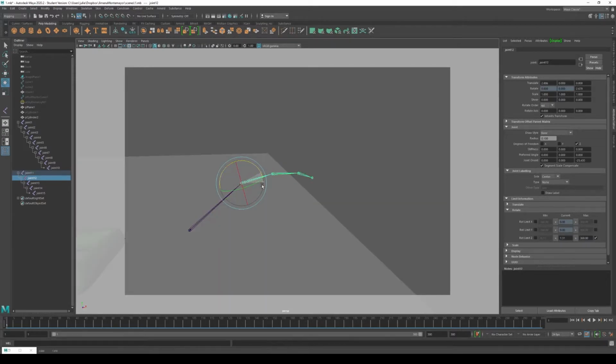So bring this down, and this will be the minimum because we're working with negative numbers, and then press the arrow to move it to the minimum and check this mark. And now let's do the maximum. So let's say that this will be the maximum movement. So 35.90, and again press the arrow so that that becomes the maximum and make sure it's checked. So now if we try to move this, it can't go past these numbers.